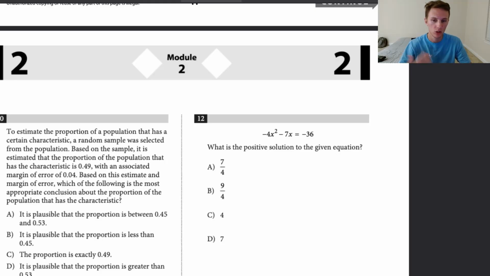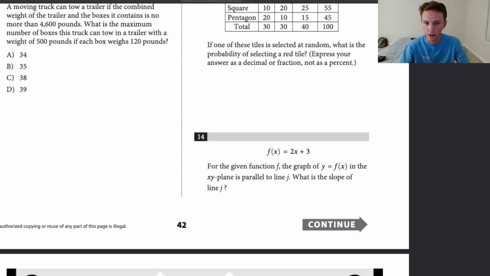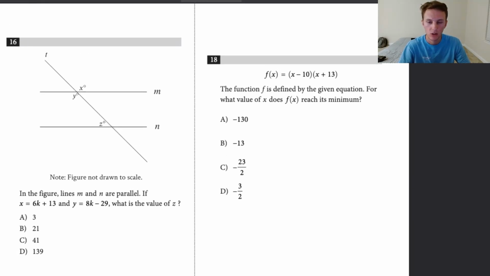So any equation, you can just plug it straight into Desmos, and it'll essentially tell you the answer, which is really nice. If I scroll down, number 18 here, this is another example of a problem that can be easily solved by Desmos. It asks you where it reaches its minimum. So you can just type it in and then look at the graph and then just click it. So make sure you use Desmos.